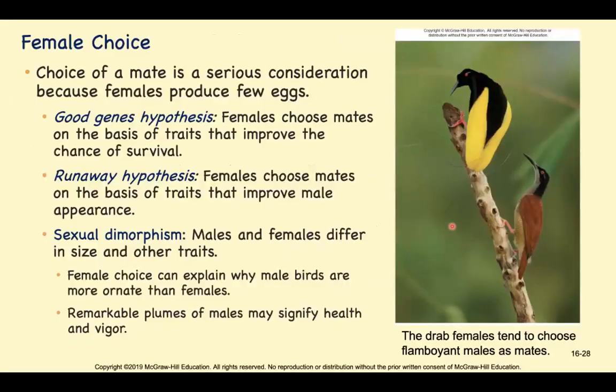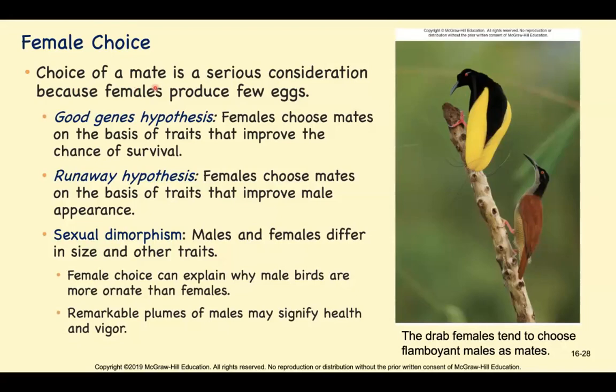Okay, contoh dekat sini you tengok this is a female and this is a male. Male cantik je, dia handsome je kan. Dia punya colour pun bright. So the female ni pun attracted to this one. So this is part of natural selection. So contoh kat sini is female choice.